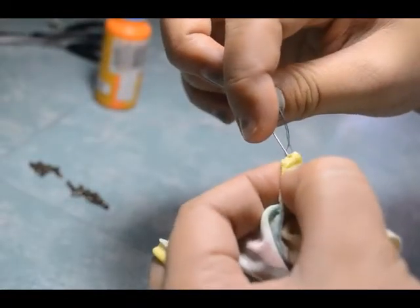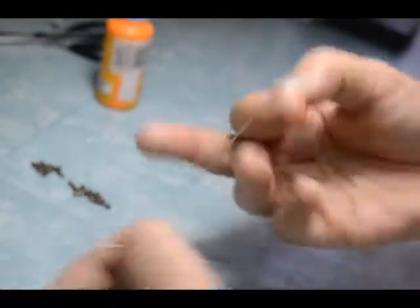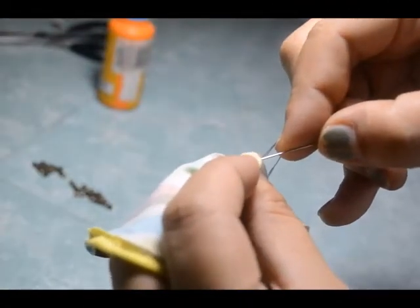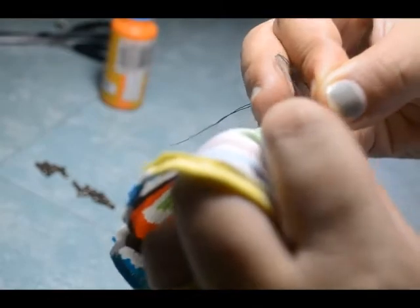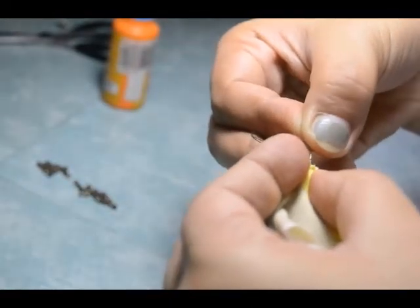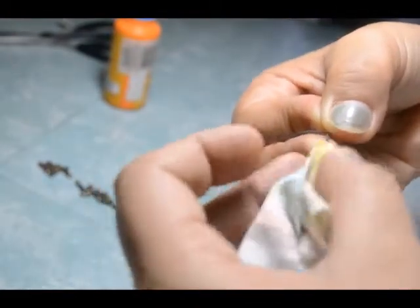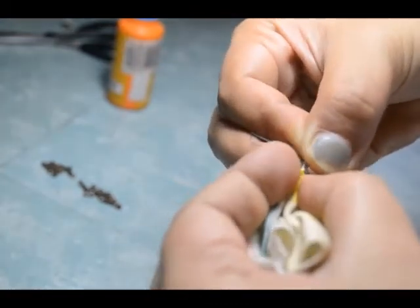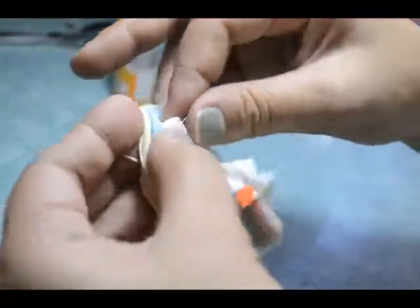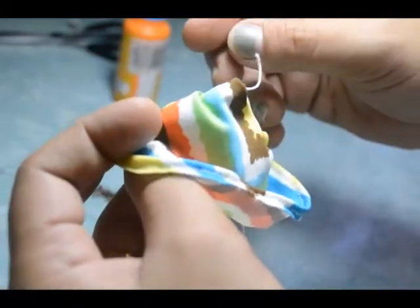You can use any bead of your liking. To insert straps into very narrow areas, this is how I do it: you use a bigger needle with a thread on it, and you basically insert the whole part of the needle so that when it pops out the other side, the thread can grab your strap. There's the strap!